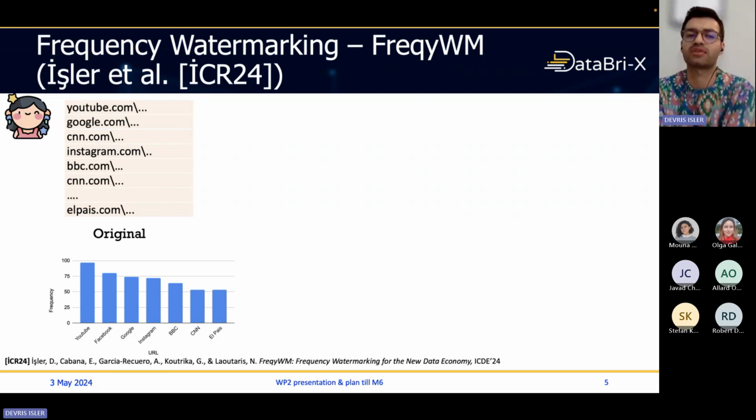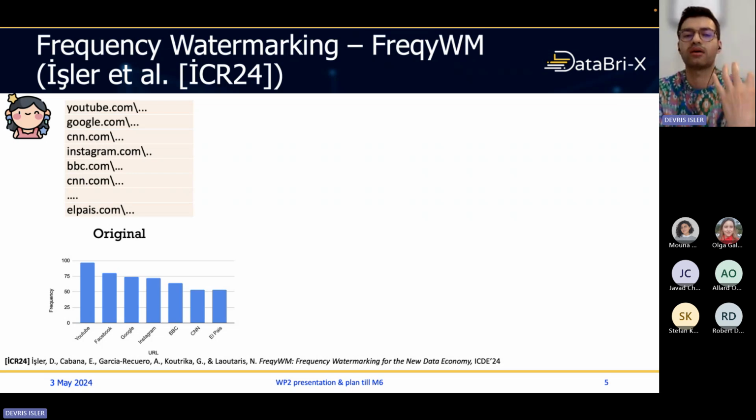This is one nice quick example, and you can think about this in any case. We have a list of visitors on some websites, and you have all your last month's visits. The idea is to create a histogram out of this, which means you have all the top ranks of your visits. Let's say YouTube was the most visited one, El País was the least visited one.